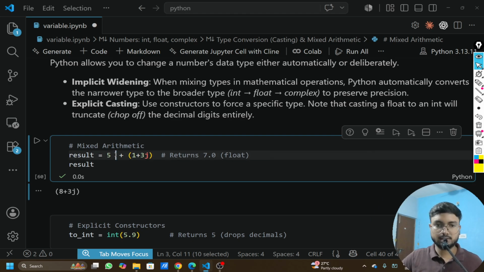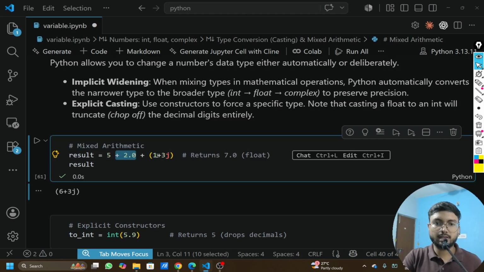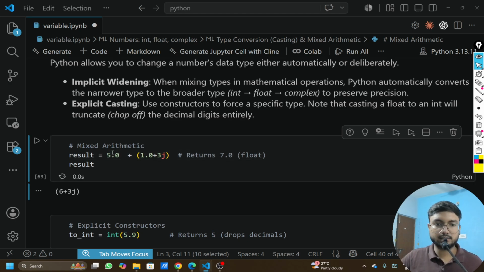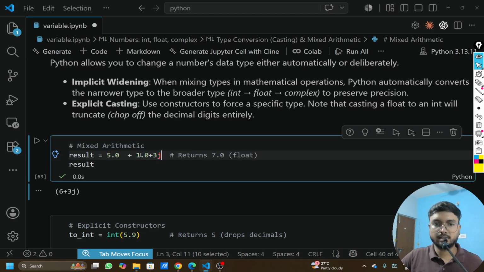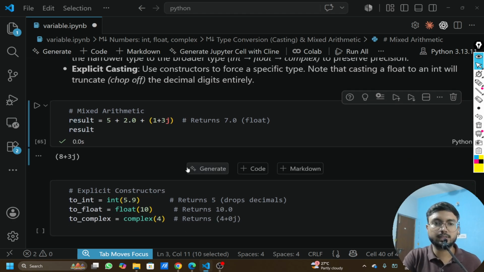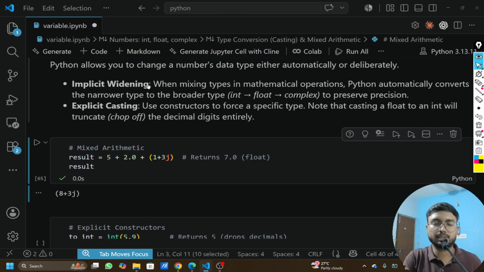If I remove this, then 6. It's working. Now, if I keep it removed but add a decimal here, let's see what is happening. Still, it's coming as an integer. I don't see it coming as a decimal. Okay, I think this is going to be an integer only. We can test and try, but overall we can see the values are getting changed, right? So this is one of the tests we have done where we implemented the implicit widening.